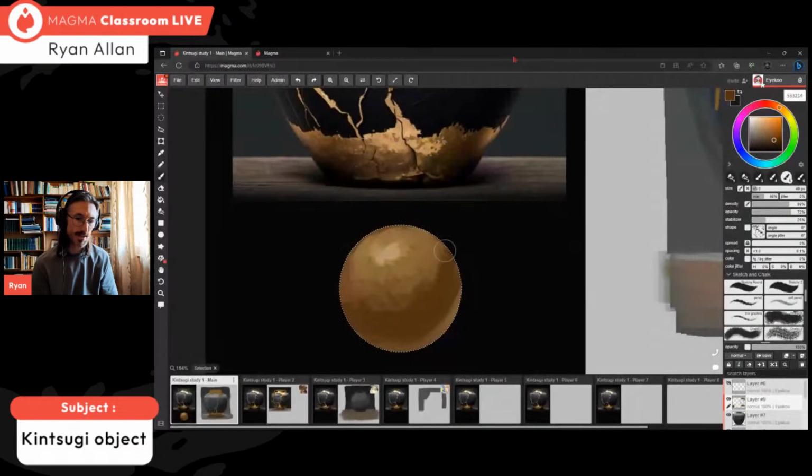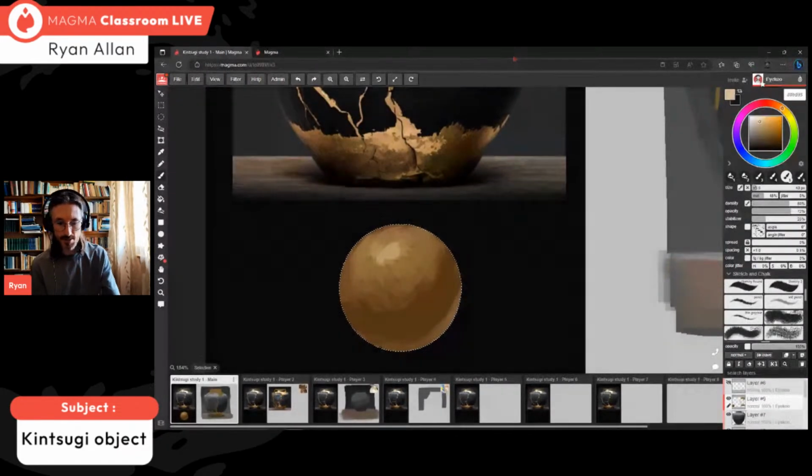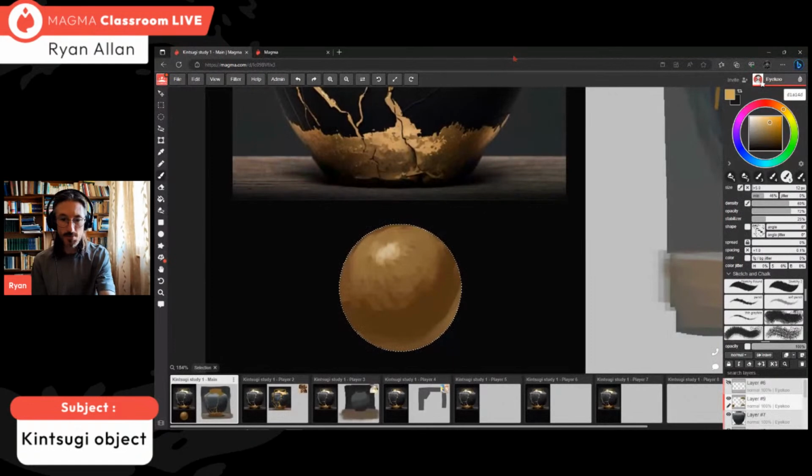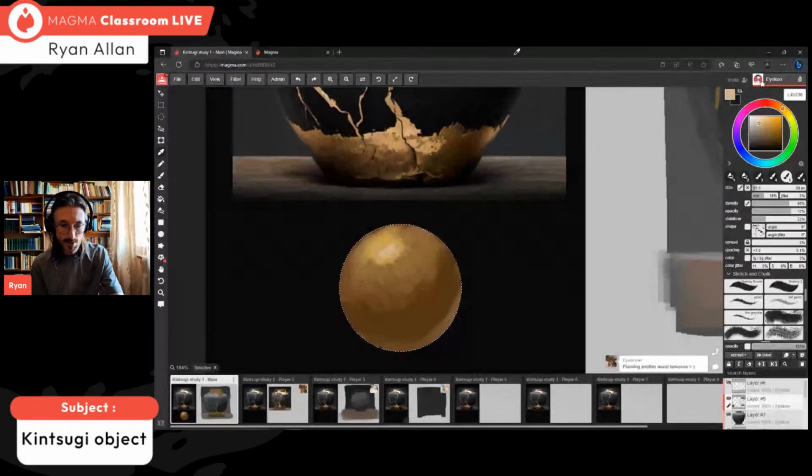This is really simplified right now. Gold is going to get a really strong highlight and a lot of color around it. So I add more saturated yellow around where that highlight is going to be. Ooh, painting it up. Okay, nice.